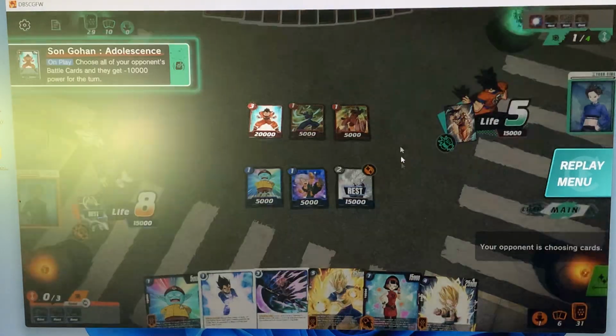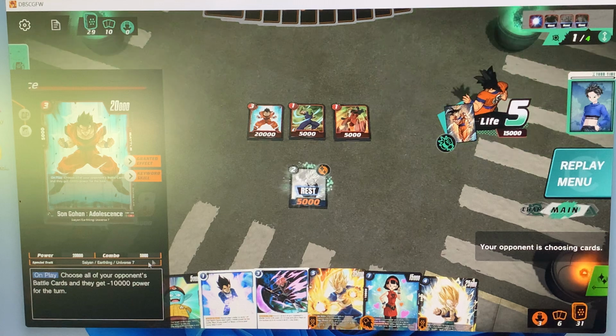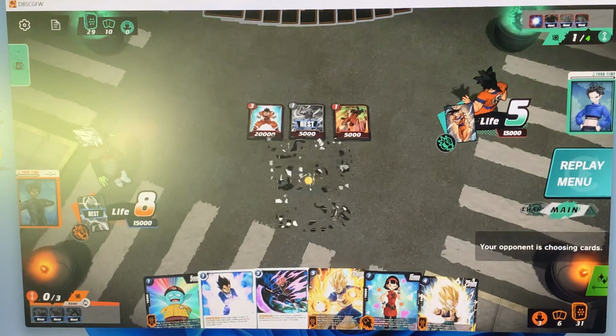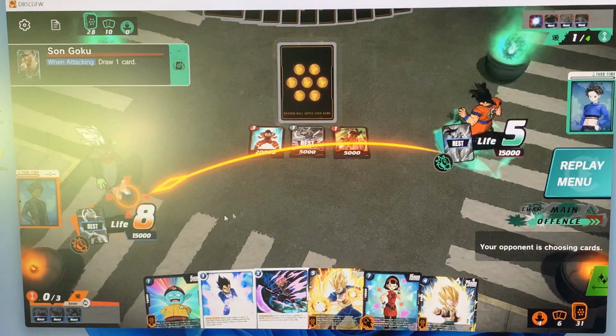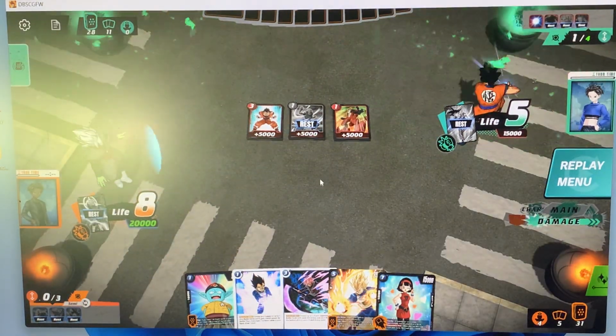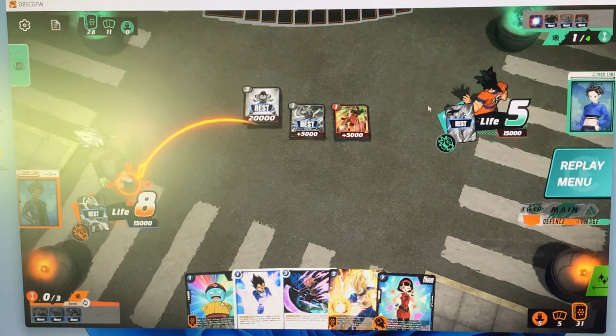He takes a damage. This is an uncommon tech. So this Son Gohan chooses all of your opponent's battle cards, gets minus 10k. That's not common in Top Ku that I've seen. And it just wipes my board here, which is pretty devastating, but it's nothing that we can't recover from. We will just combo out of this with the 5k.